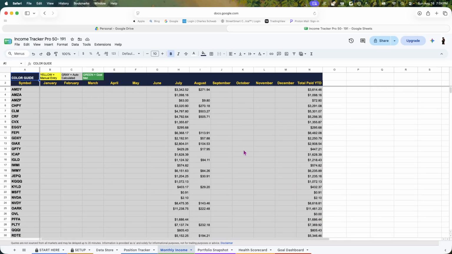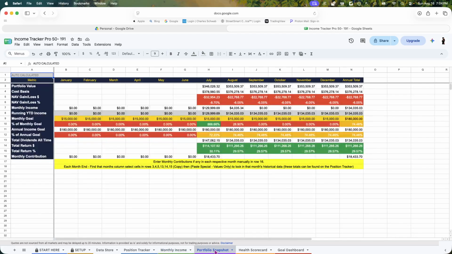And then the next tab is the portfolio snapshot. This is where you can see your monthly goal and your annual goals. And if you make monthly contributions, you can put them in these columns. I should probably turn these yellow, I guess. This 18,000 in July came from another piece of crap broker that I had.